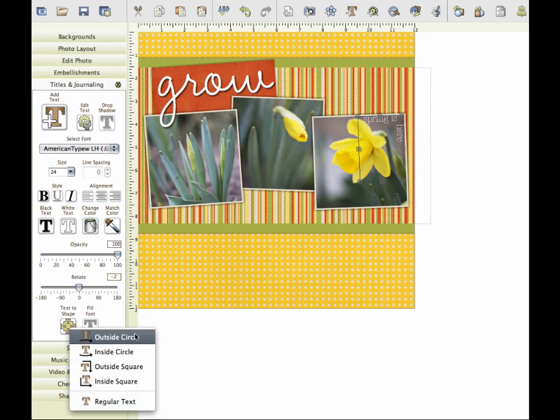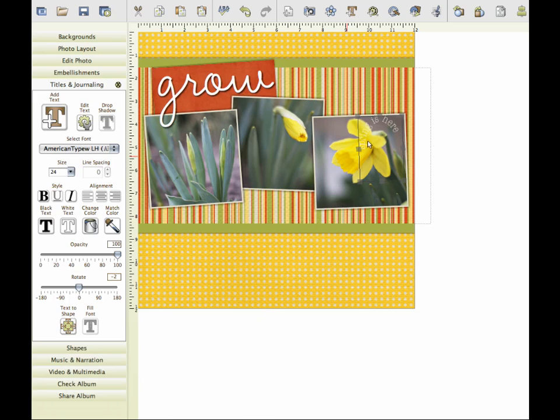My other option for a shape is a circle. And this one is really kind of fun. I'm just going to click that and you'll see what happens. It kind of wraps it around there. I'm going to change it to black now so you'll be able to see it a little bit better. It kind of wrapped it around a circle. And again, if I change that text box, it's going to go ahead and give me some different shapes.